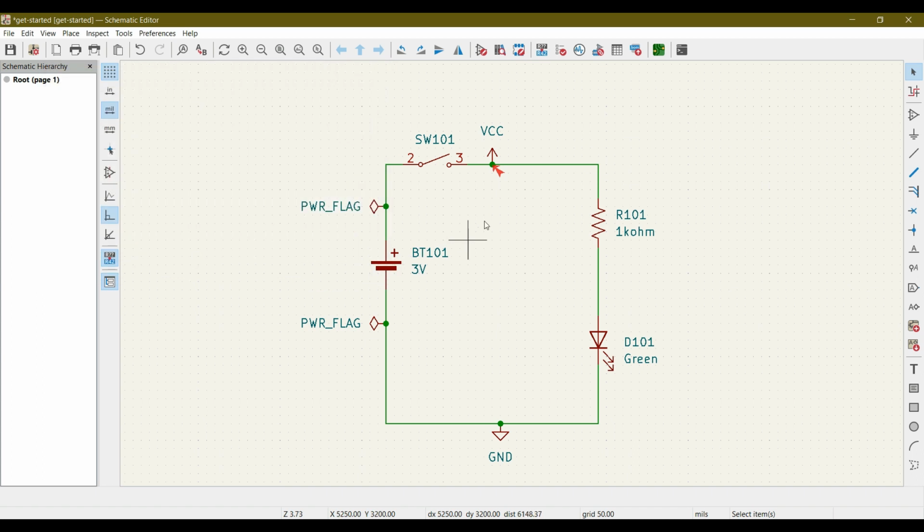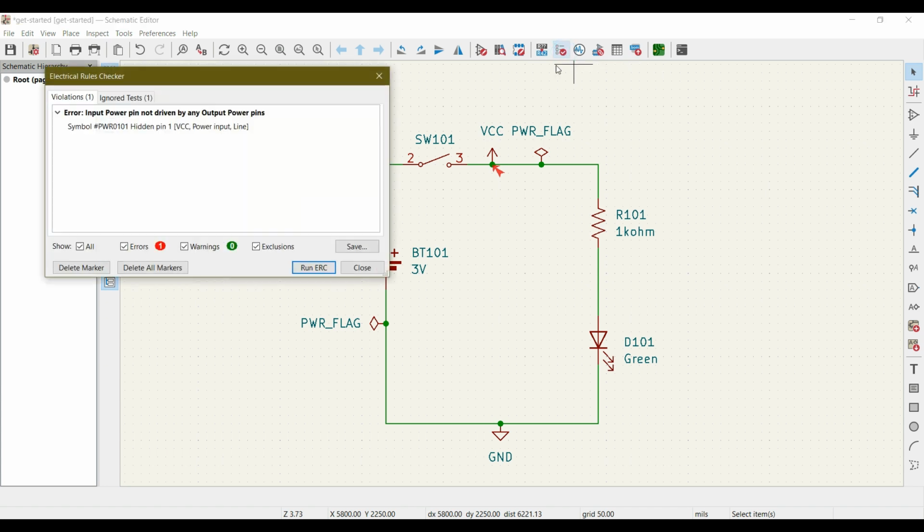So let's just click over here, hit control C and control V, and place it over here. Hopefully this will solve our error.